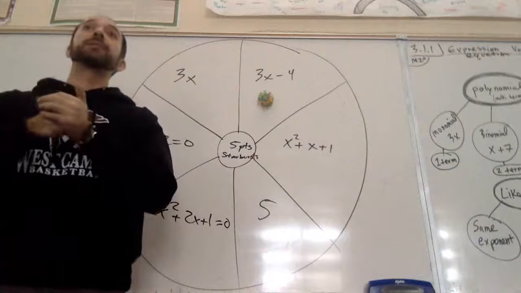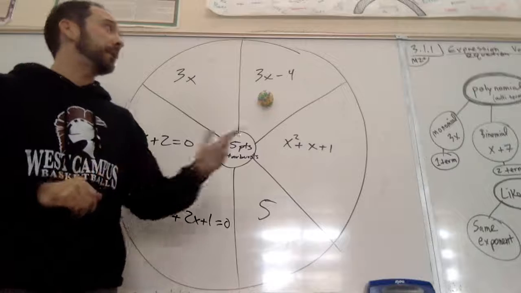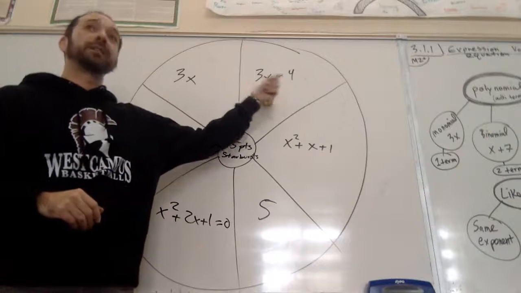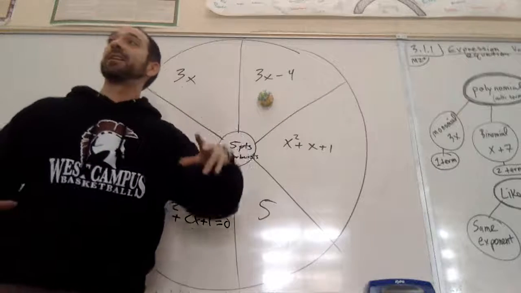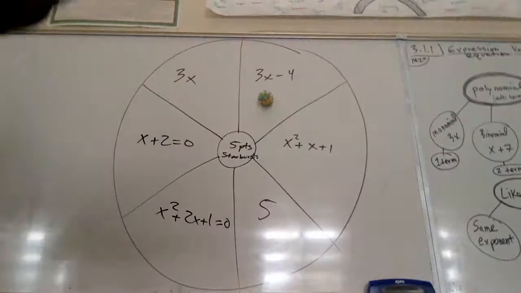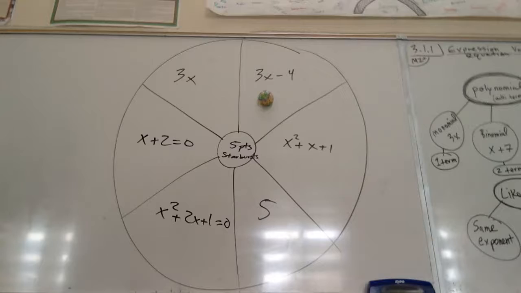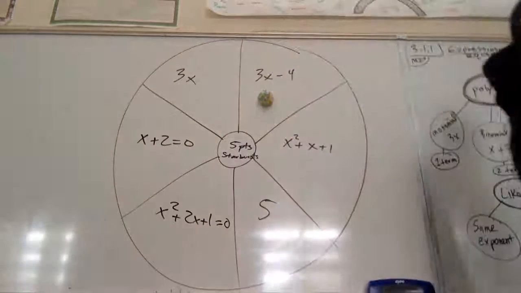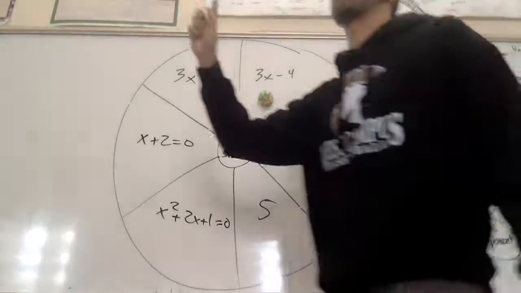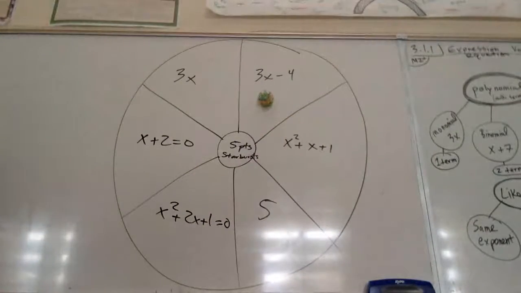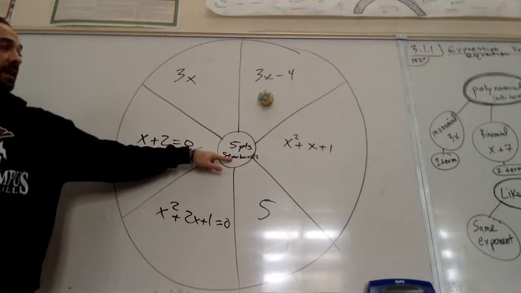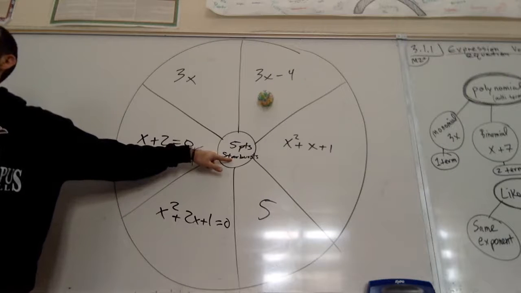Okay. So this is the way it'll work. If Amy threw it right here and it bounced here, we all look at this and we decide what we're going to say without talking to our neighbors. And then we're going to do 1, 2, 3, and everyone together is going to yell out what they think it is. If your team all happen to yell the same term, then you guys are going to get 1 point. You got to keep track of your own points. The winner at the end are going to get starbursts if they're the winning team. If you get it right in the middle, you get 5 points automatically, and you get 5 starbursts for your team. All right, you see?